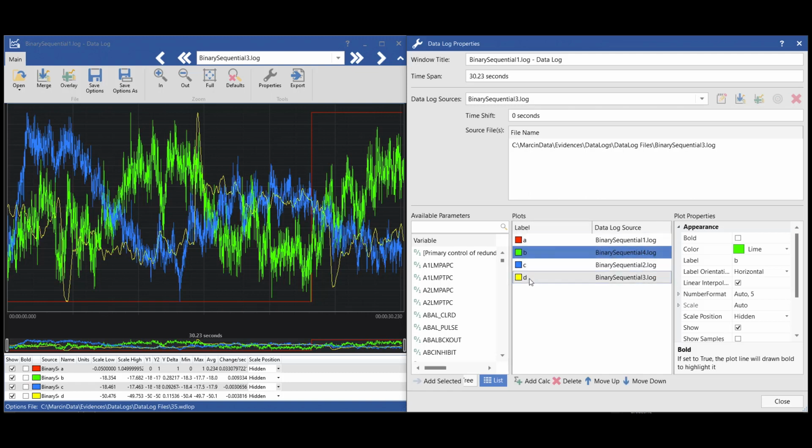Clicking again will sort the column in descending order. Similarly, I can click on the datalog source column to sort in ascending and descending order.